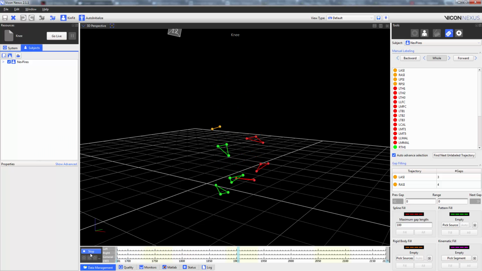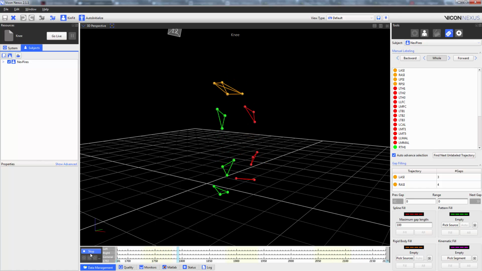The segments needed to define the axis of rotation of the knee joints are the thighs and tibias of both legs. The range of motion required for the knee axis of rotation is simply knee flexion and extension. As we can see in this example, my subject is squatting. However, if your subject isn't able to squat, they can alternatively lift their leg off the ground and swing the knee by flexing and extending the knee joint, and do the same thing for the opposing leg.